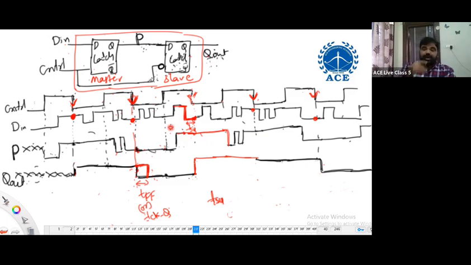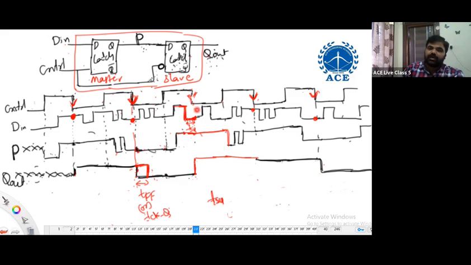If you are expecting a 0 to be captured by the flip-flop at a clock edge occurrence, 0 must be stabilized setup time before only. If you are expecting a logic 1 to be captured, then the logic 1 must be available setup time before clock edge occurrence. It can be earlier than that, but in the setup window you should not change your input. If you change the input, the change will not be captured by the flip-flop. That is the problem we need to understand from this.